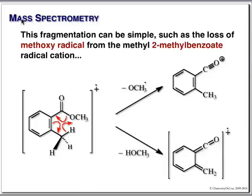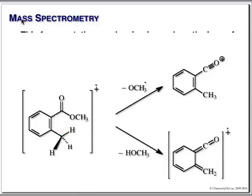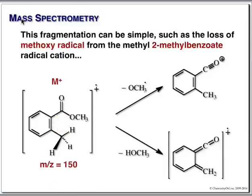Now what we see in the mass spec is only mass numbers. So this guy here would have a mass of 150. That's its molecular weight. That's our molecular ion. When we lose the methoxy group, methoxy weighs 31. So the next peak we would see down would be this one, with a weight of 119. Going down here, methanol weighs 32. Therefore, we have a peak here at 118.